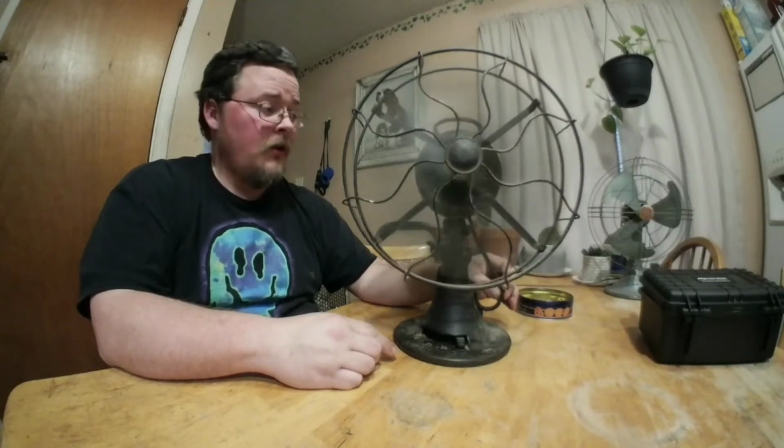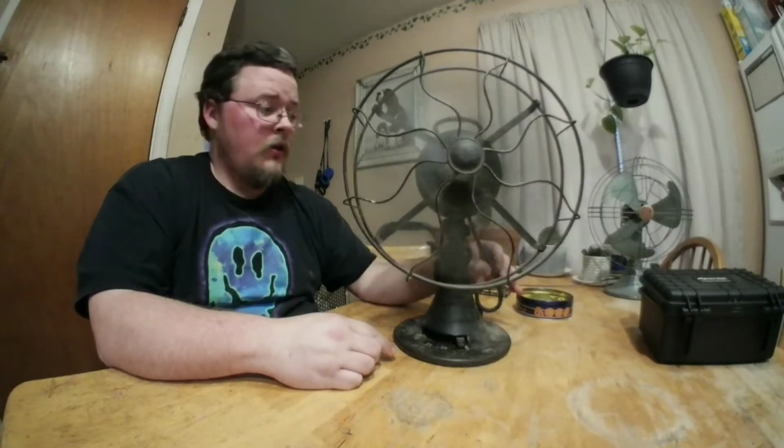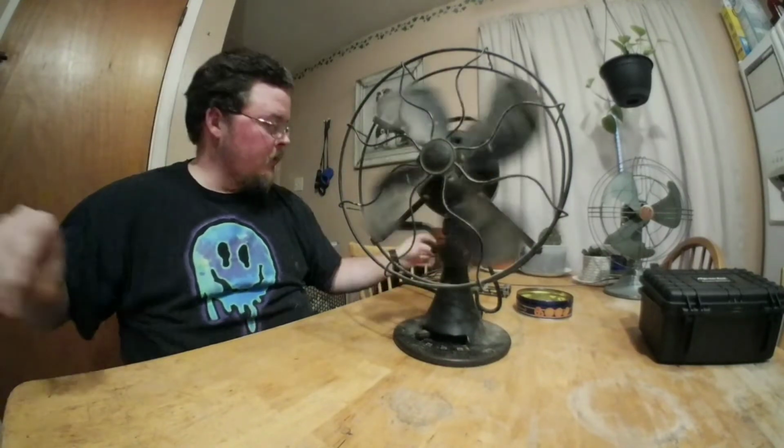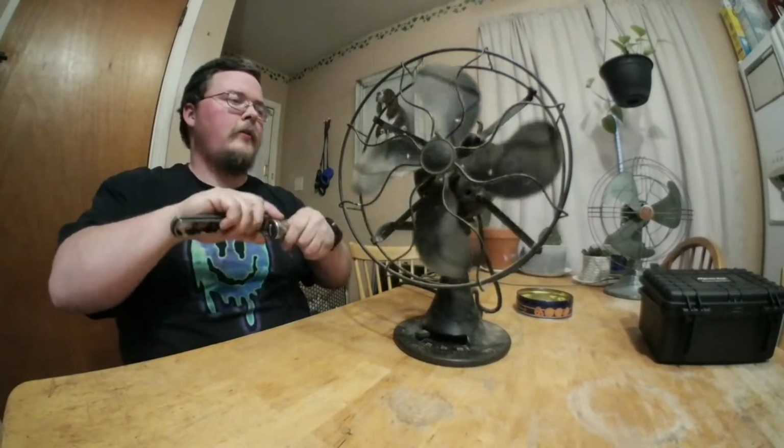Still runs beautifully, but we use it all the time in the summer months, and it still has the original head wire, which is going over 80 years old now. So I'm getting kind of worried about it. Like I said, it's been working fine. I haven't had any issues out of it. But I figured since I'm trusting it more, I want to rewire with new wire that I don't have to worry about. But let's get to taking it apart.